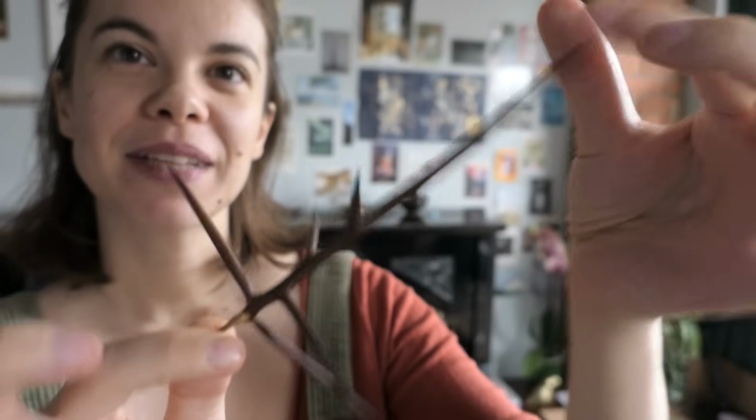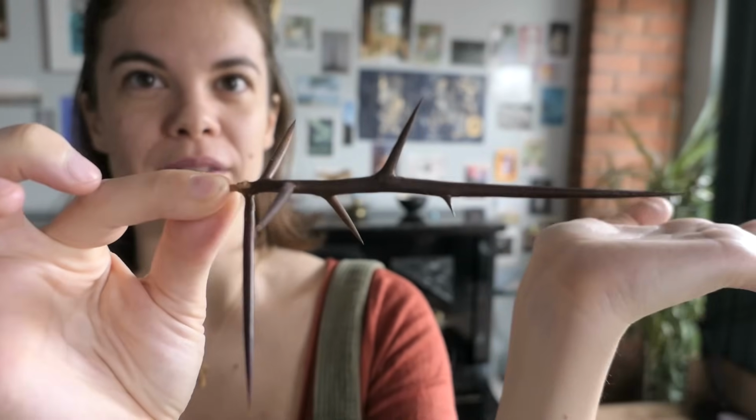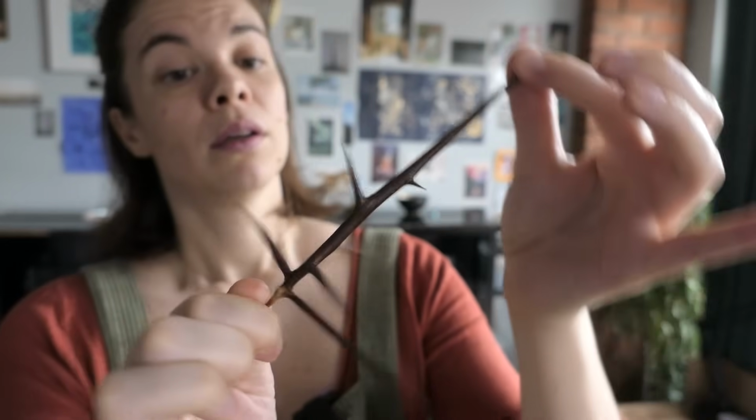So this is it. And it's pretty pointy. I'm impressed that nature can do that. Like, what? And it just grows out of the tree, like out of the trunk, like this, all over the place, and pretty low as well. Like, humans could very easily get hurt on that one. That one was at the level of my heart when I was standing next to the tree. So yeah, but it's actually going to help us with the protection, with the boundaries.